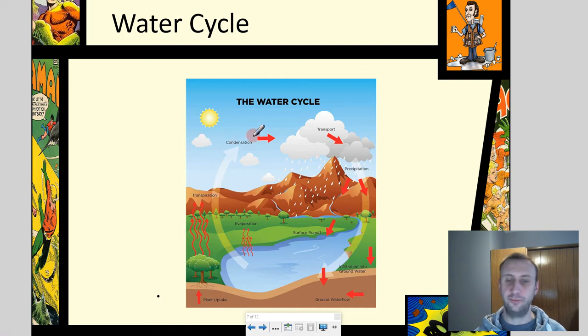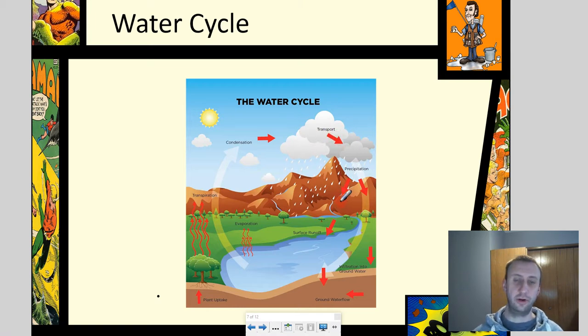Now the clouds will move around based on the wind. And by the way, the transpiration and also the plant uptake are powered by the sun. That happens because of the sun's energy. The clouds move around because of wind, which is also due to the sun causing areas of the earth to heat up more than others. As a result, air moves to take the place of the hot air that expanded and rose up. So we have clouds that end up moving around, and then we have precipitation.